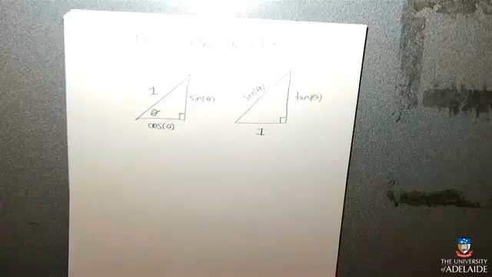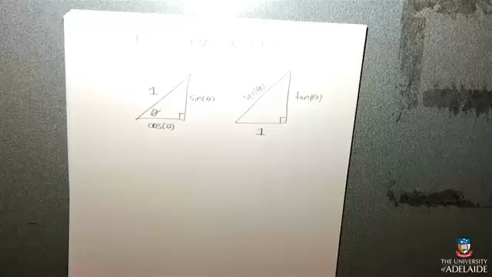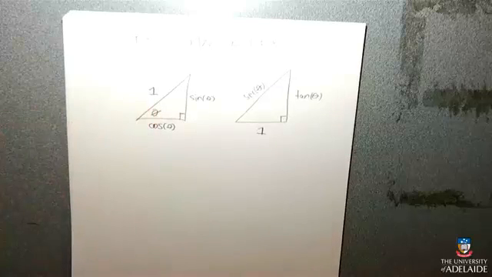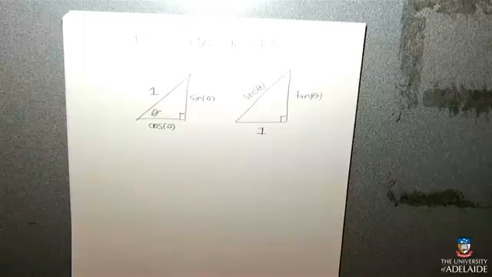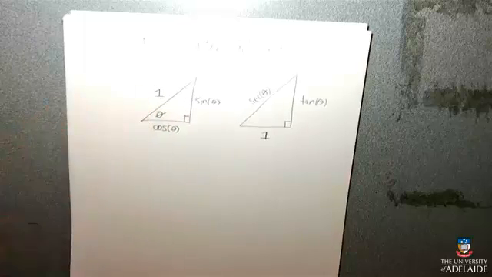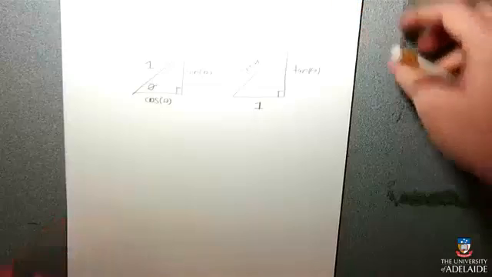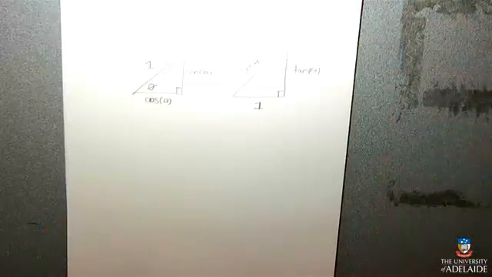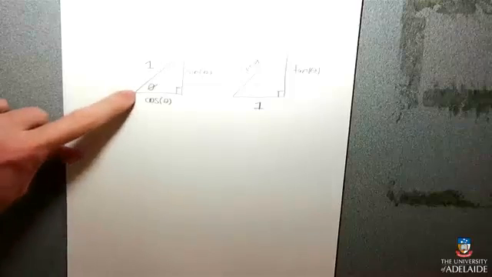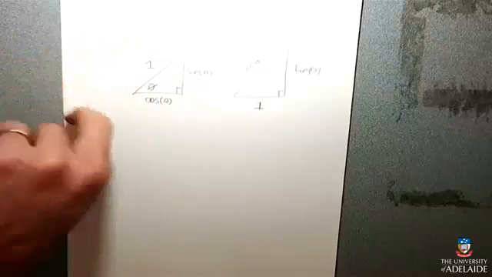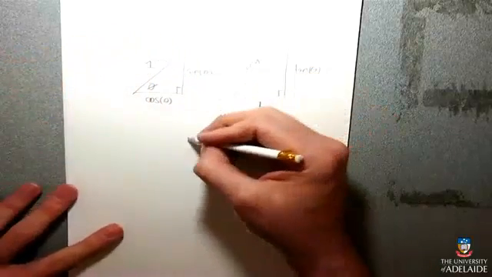Okay, so that was the original definition. And the problem was that there are triangles more than right-angled triangles, and there are triangles with angles that are bigger than these angles here can be, and so we had to define what cos and sine were for angles that were bigger than the sizes of angles that fit inside a right-angled triangle. And so what we did is we redefined sine and cos to be about a circle. And that was the reason, because this length of 1, as it moves back and forth along here, traces out a circle, and so we just traced out a full circle. And so we did this.